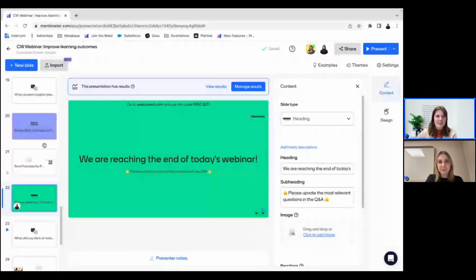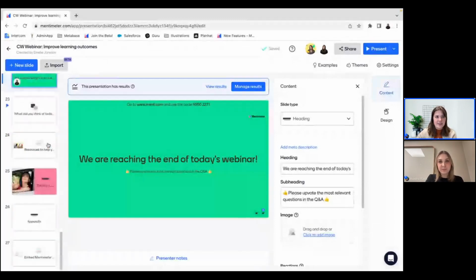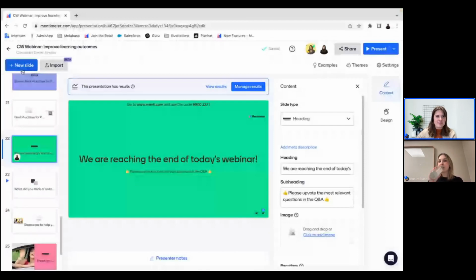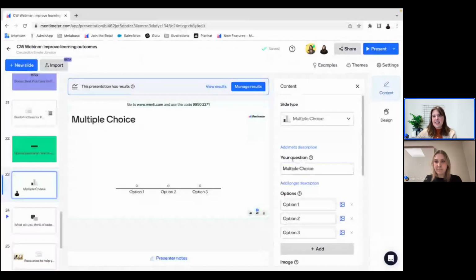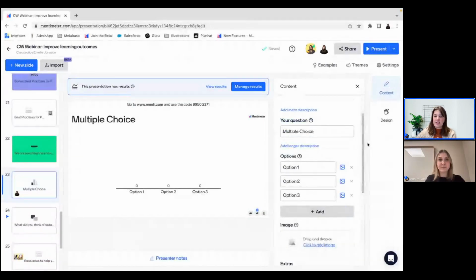So let's have a look at, wait, I can create a new one, a multiple choice question. If you want to create a new question, you click on new slide, multiple choice, and then you can add your questions and you can add your options. And if you want to add a GIF to the option, you click on this little icon here.